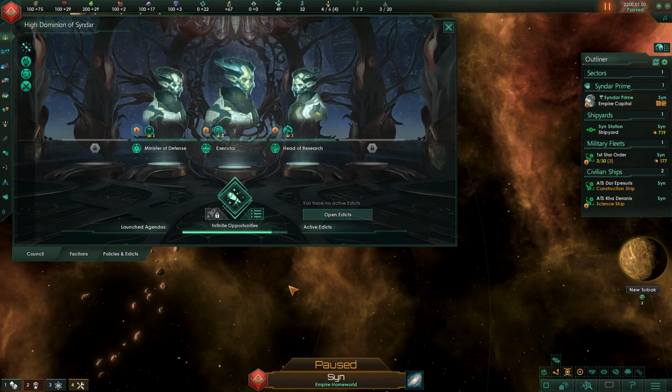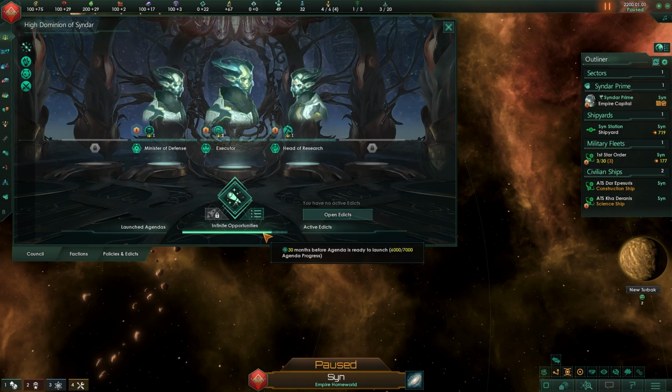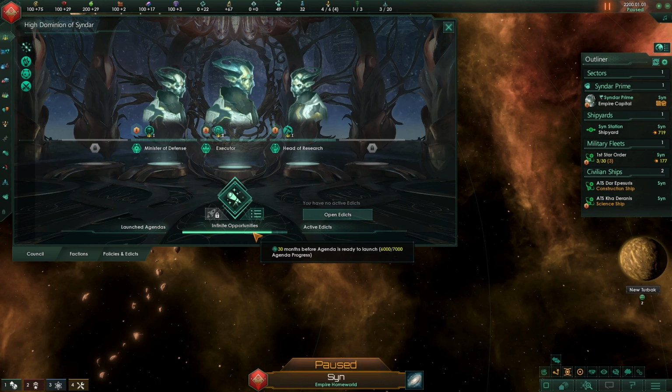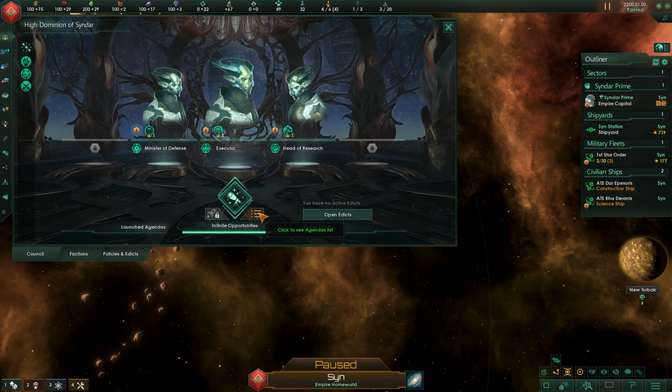Now, I mentioned that agendas are a little bit different, or maybe I didn't mention it very much in depth, but let's take a look at it now. Right now, we are running the Infinite Opportunities agenda. This is how the game starts out, and it gives you 30 months before the agenda is ready to launch. So we can wait 30 months. So that would be like 2.5 years into the game. And we would be able to launch this agenda, which right now is giving us +4% citizen pop happiness. And then in just 2.5 years, we will be able to have +10% citizen pop happiness. And that will run for 10 years once you've launched it.